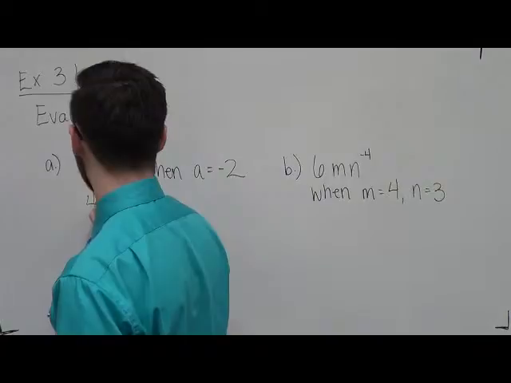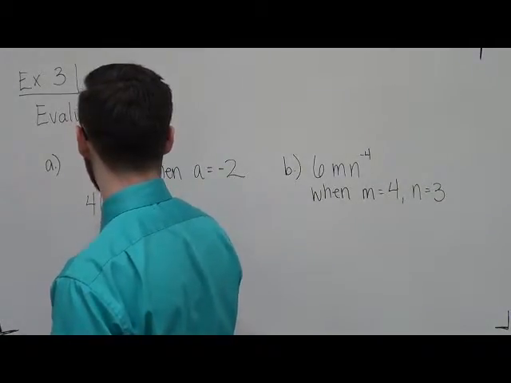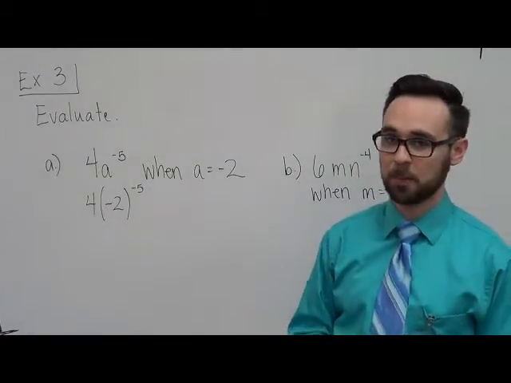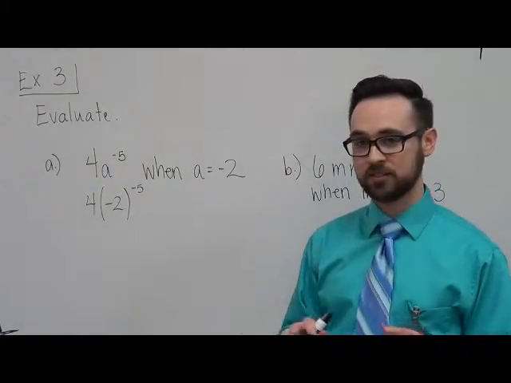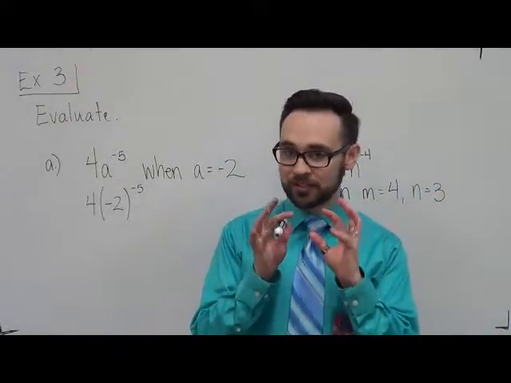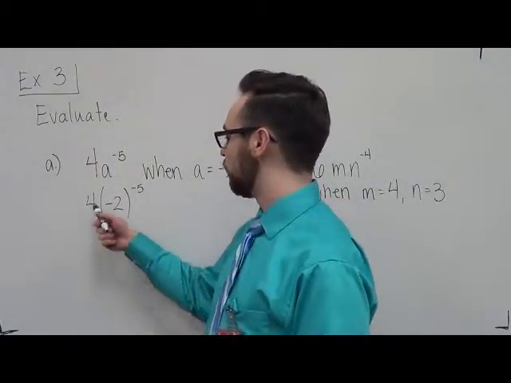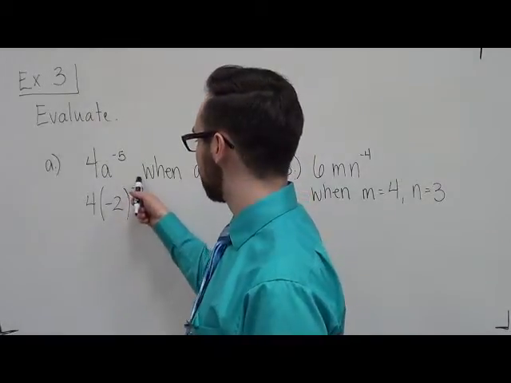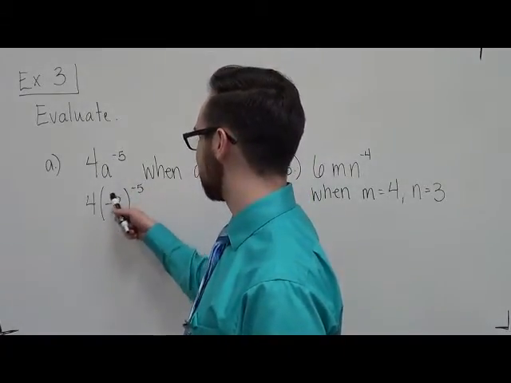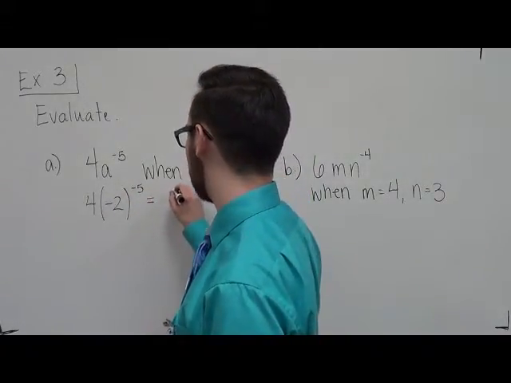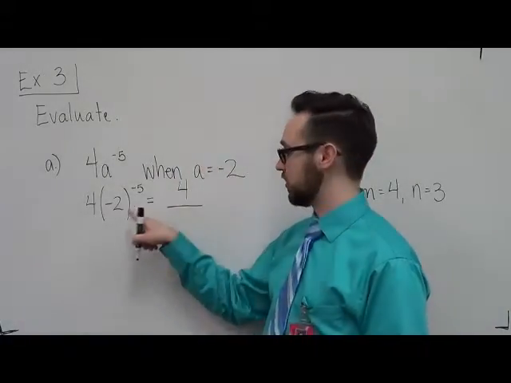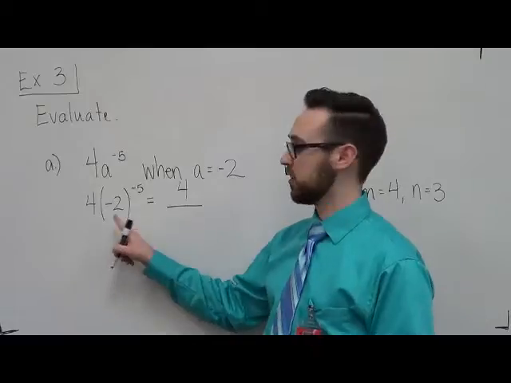So this is going to be 4 times negative 2 to the negative 5 power. Now, a couple of things, there's a lot of little teeny tiny tendencies here. So the 4, again, is not attached to the negative exponent. So when I want to rearrange and make this a positive exponent, the 4 stays on top because it's not negative, so we don't move it. It stays on top.